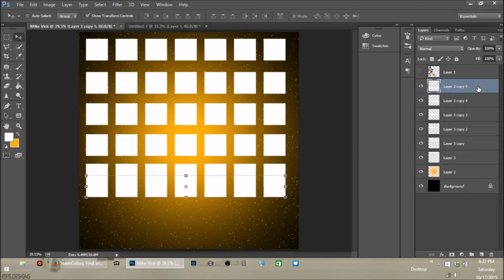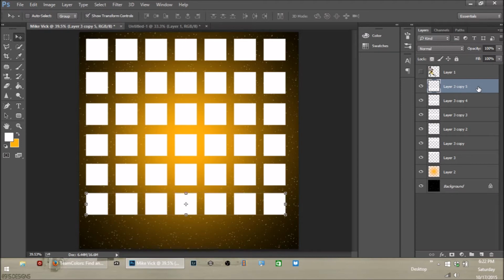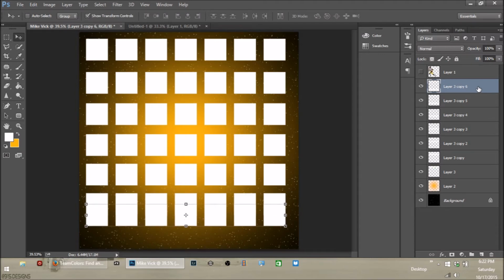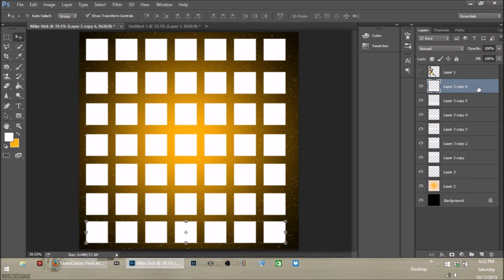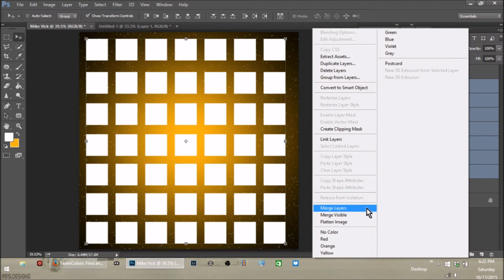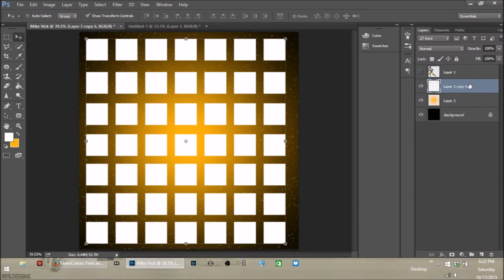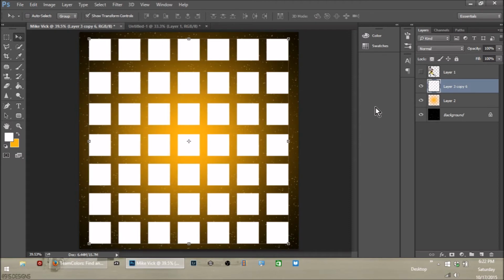Now I'm going to try two different things here for this brush. I don't know which one I'm going to like. But like I said, you can make this brush all on your own. It's really simple, like I just showed you how to do it. Didn't take that long. Okay, so we have these, so we're just going to hold shift and select the top and bottom one, right click and click merge layers. So we have this here. Actually, I'm just going to center it on the image.